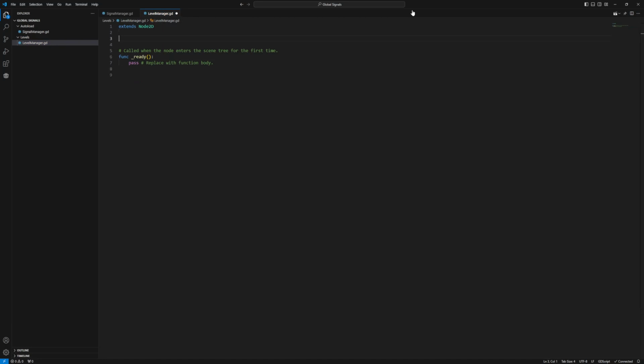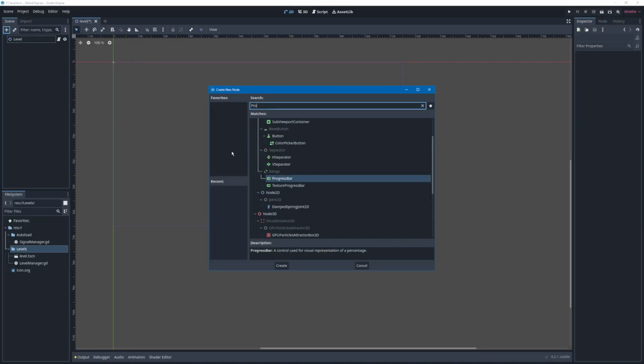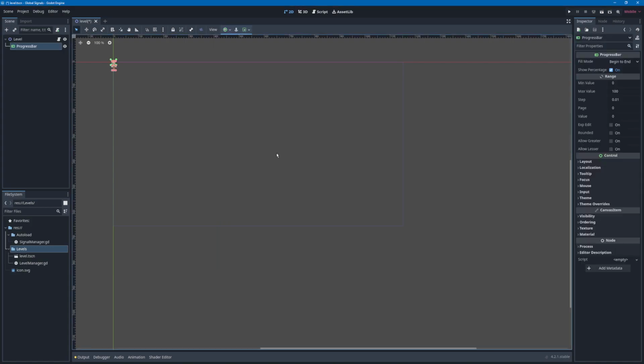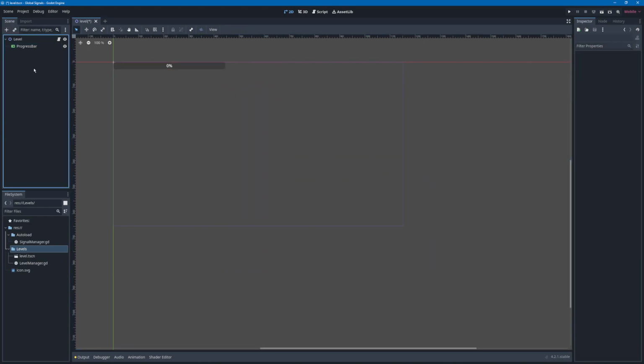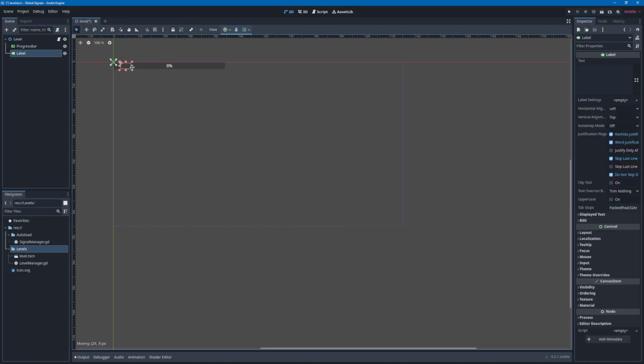So the first thing we will do is go back here, add a progress bar. Stretch that out, doesn't matter how big. We'll add a label. Just throw that on the end.